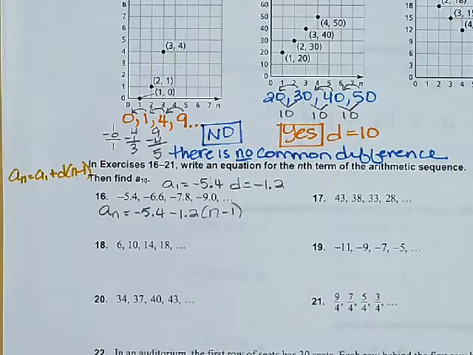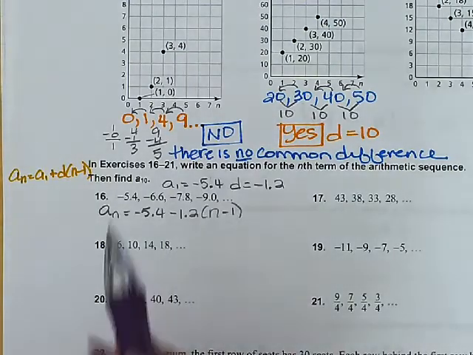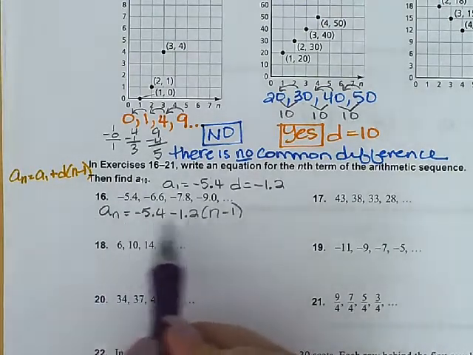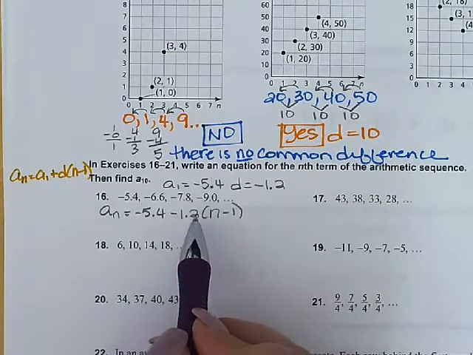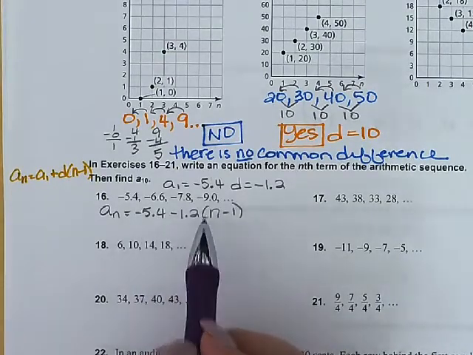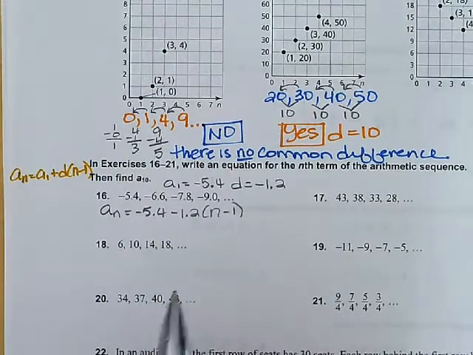Okay, now yesterday we would have stopped there. However, that's what's a little bit different here. This simplifies. We can do a little bit of work here and clean this up and make it easier to look at. And you will be expected to do that to get credit. So now that we have set up the equation, I can distribute this and probably combine some like terms before we can finalize our equation.